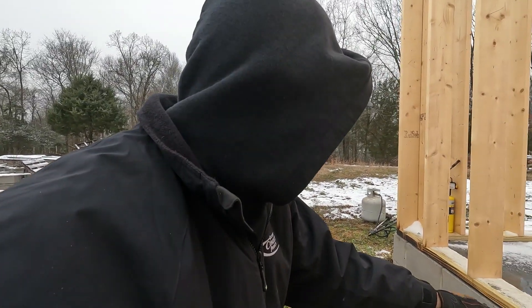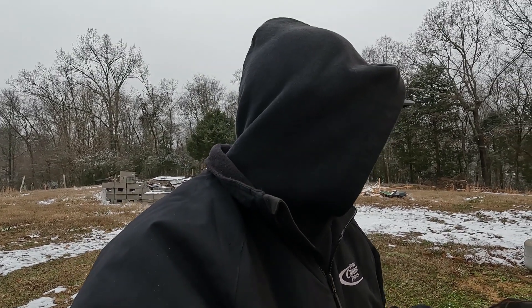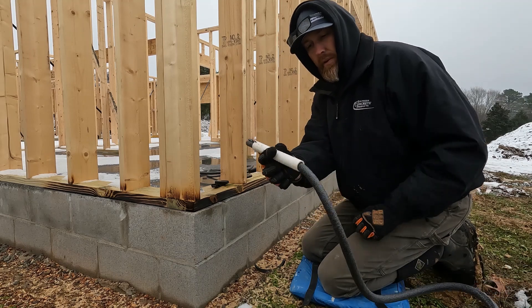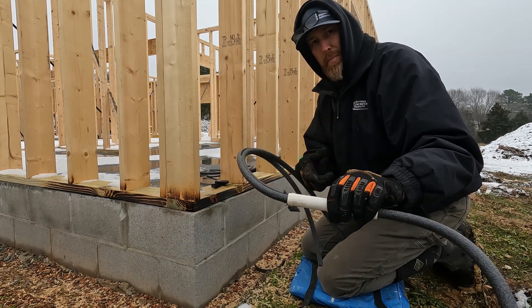Now that I've got all the moisture dried off, as you can see we've got a little small gap — it gets bigger lower down because we were having to shim the other day to get the plates right. That's what you get with block layers and concrete guys — nothing is going to be perfect. I don't like to use big foam sheets on the bottom, so this is the best next thing. I'll stick a little foam rod under there and then we'll ZIP flash over the top. I've got three-quarter inch foam rod — I just took a piece of three-quarter inch PVC and put a blade plate in the end of it so I can rip it right down the middle.